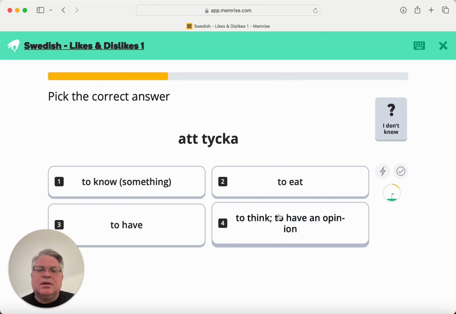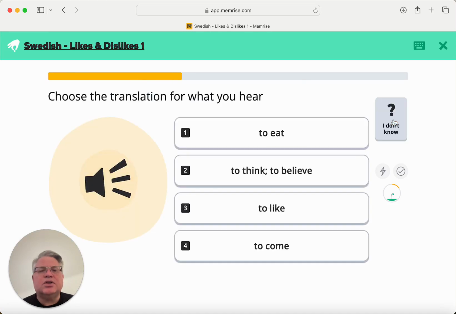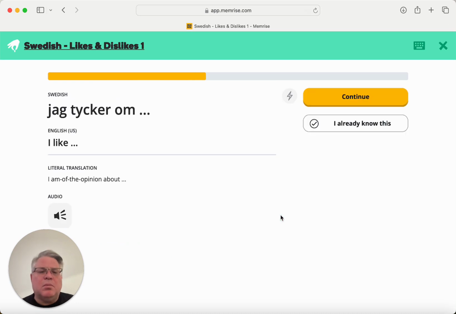How can I remember that? So I was thinking tycka om. It's I'm tickled by it. I like it. But how can I make it also mean think? I guess I'll just have to remember think and tycka kind of sound alike without the end sound, I guess. Att tycka, to have an opinion, to think. Att tycka om, to like. Om makes you like it. Jag tycker om. I think about. I like. I have an opinion about something. I like it. I guess if you have an opinion, it's going to be positive. So I guess that's the way that works.